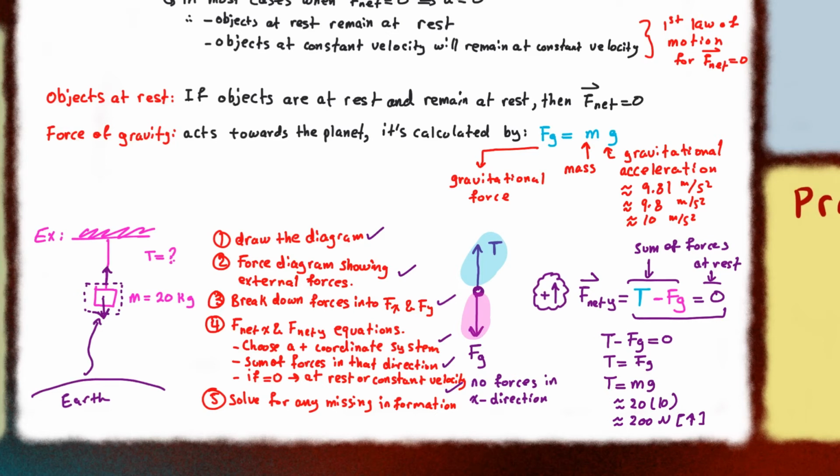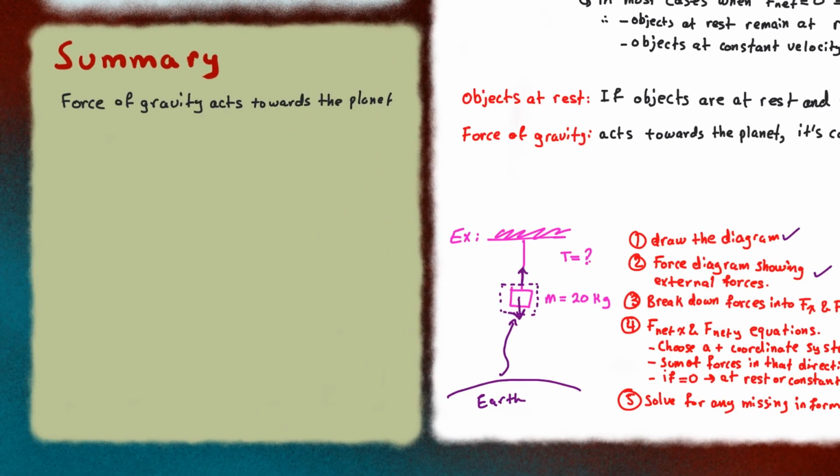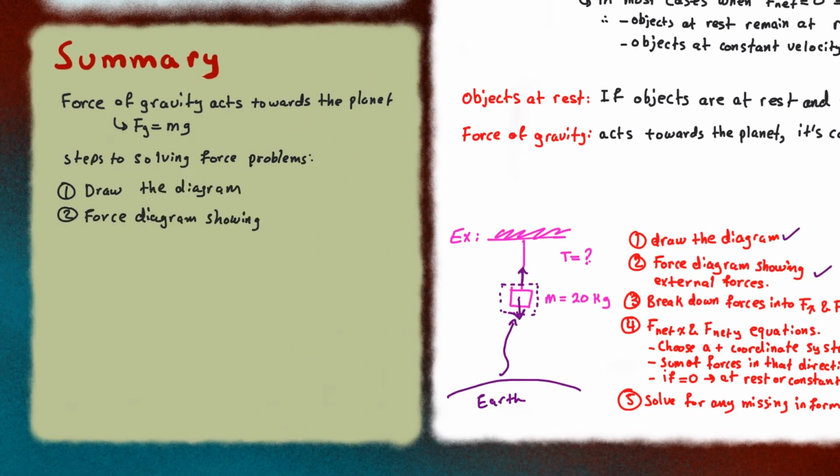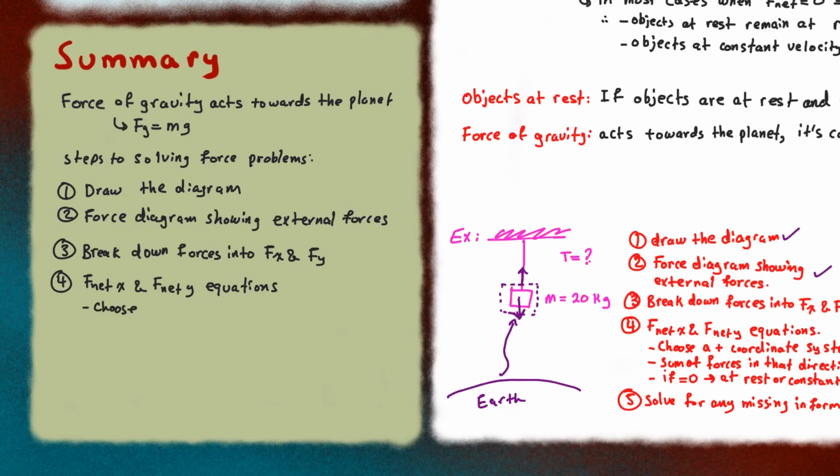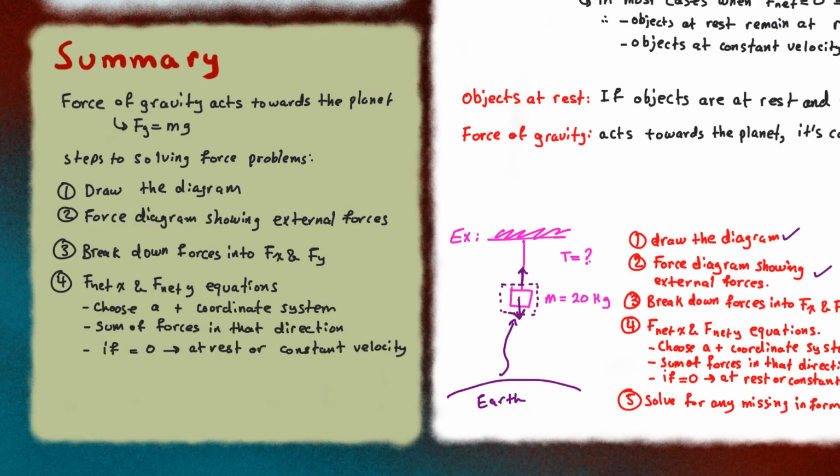Note that our value here is positive, and since it is going in the up direction, we can see that the direction that we've chosen for our diagram is correct, and intuitively that makes sense. The tension force should be pulling the mass upward. The summary of this lesson is fast forwarded, so if you need to pause and record it, please feel free to do so. And now we're going to look at 2 examples.